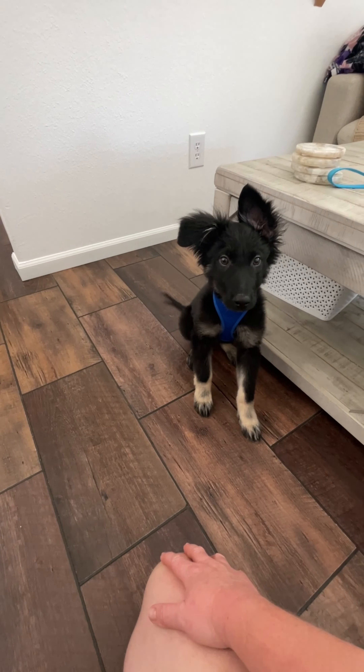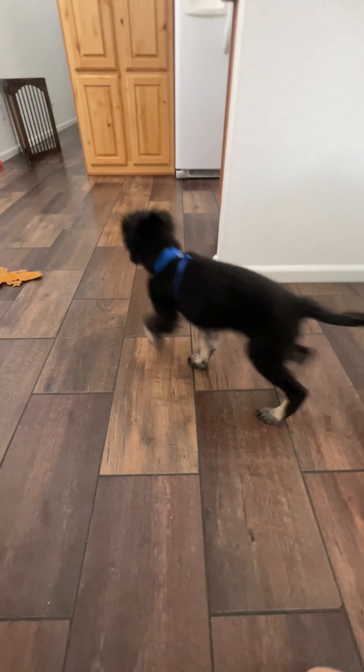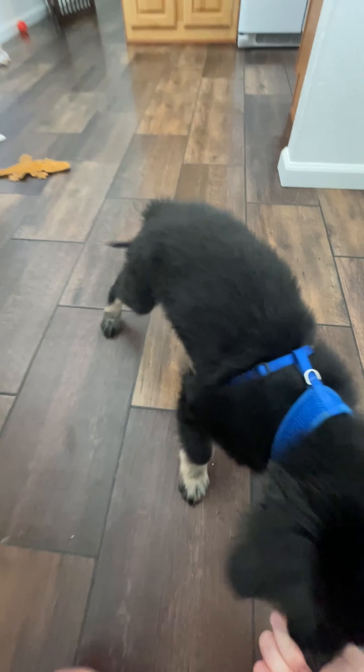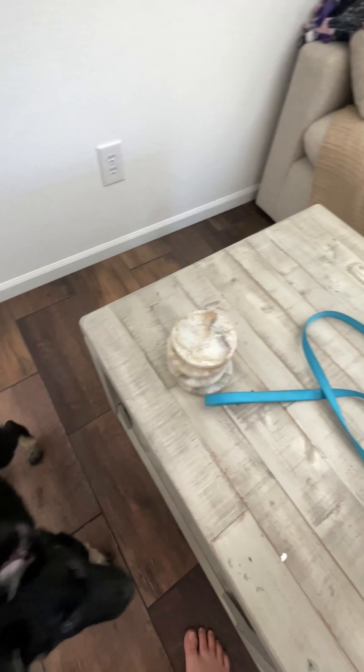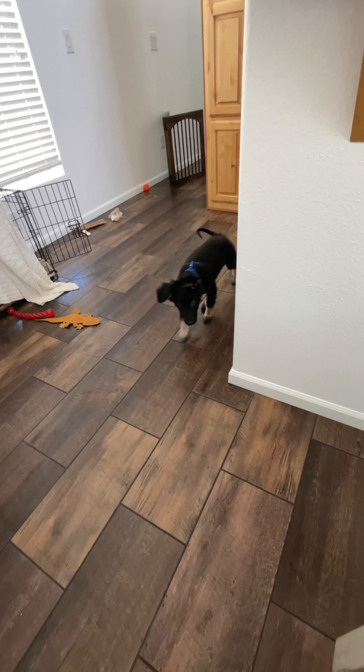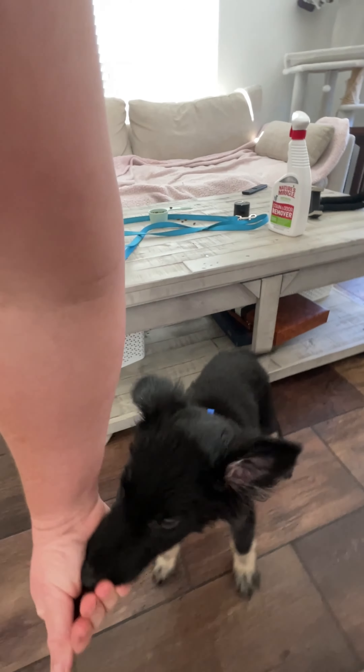Did you find something? Okay. And if we get to the point where he doesn't want to chase the treats anymore — which may very well happen — we're gonna do more active things. Heel, like this. Good. Oh, dropped one. Heel, all right heel. Good. Okay, we'll break. Oh, found that one. He'll go look for them now — I like that a lot.